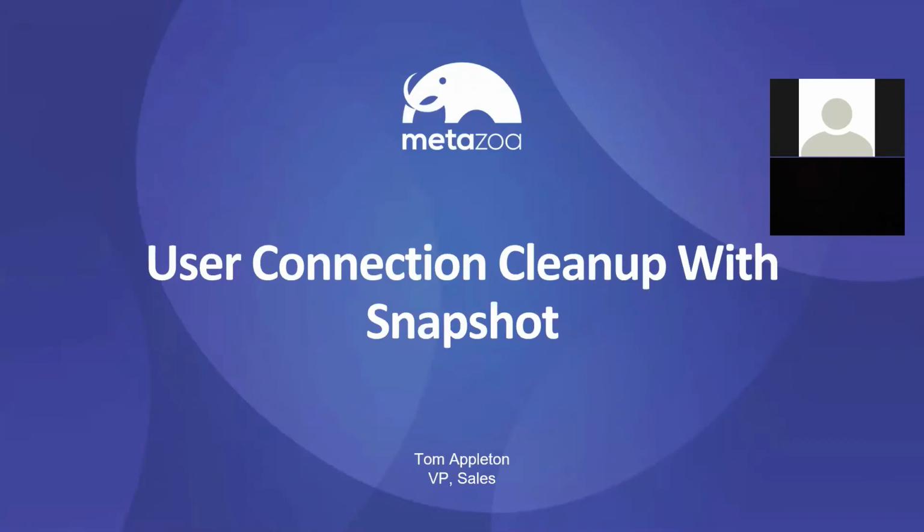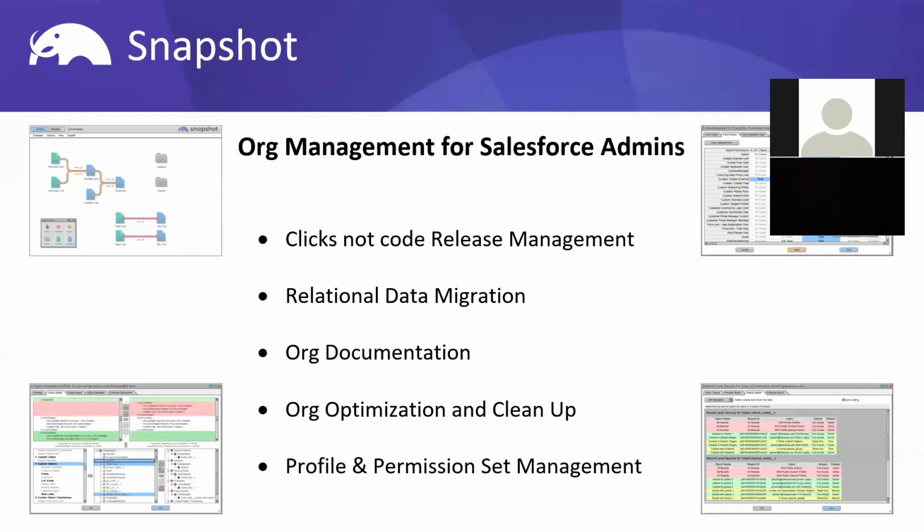And that's what we're really going to talk about: we have a brand new feature that we've released called User Connection Cleanup. It's really made to address this issue, and hopefully you guys will get a good look at that today. I know some of you are our current customers coming to see the new stuff, but a few of you are not customers. So just a real quick overview of what Snapshot is.